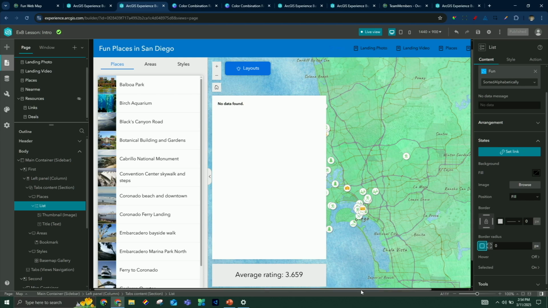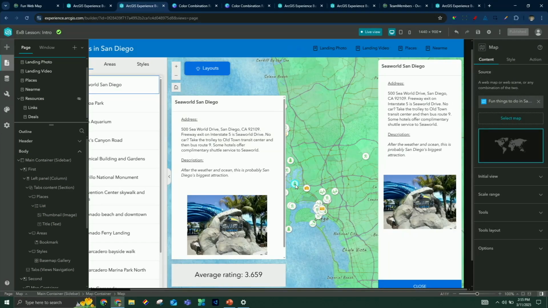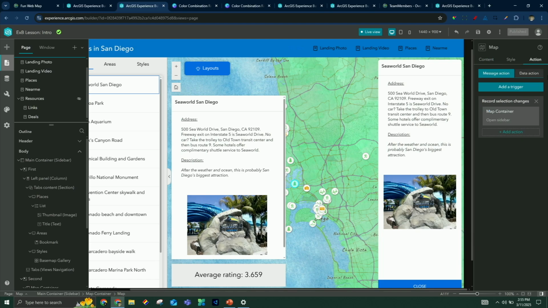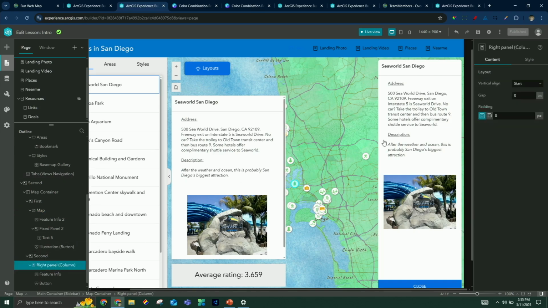Next, what we have, this is actually really cool, is if I click on one of those features, I slide out a panel. So how do I do this? First of all, my map has an action that says when a record selection changes, look at the map container, which is yet another side panel on the map. Let me just scroll here. So in my second, on the right-hand side container, I have a map container, which again is a side panel, with a left-hand side, which is empty, and a right-hand side, which is my right panel.